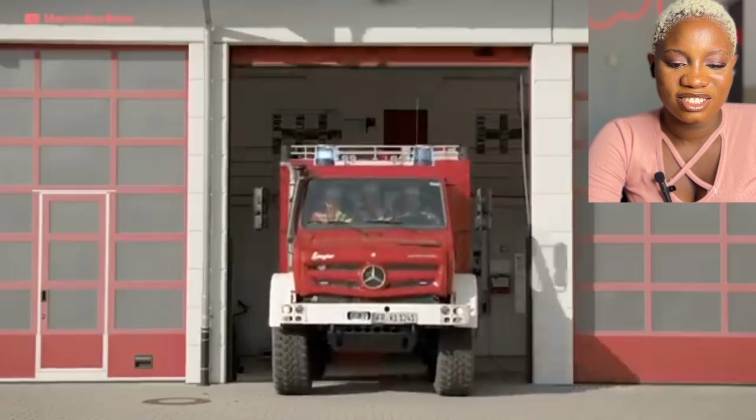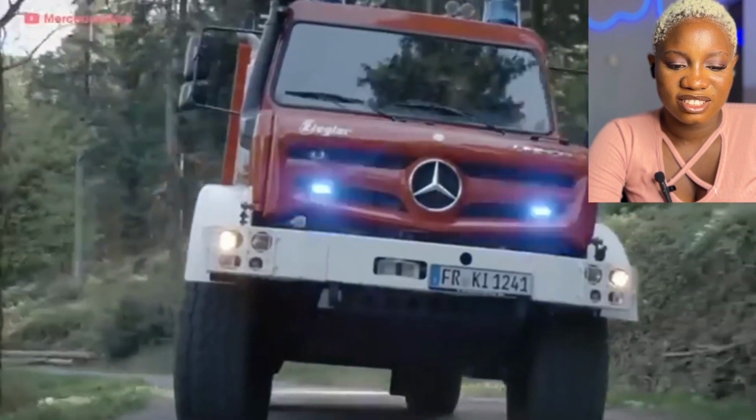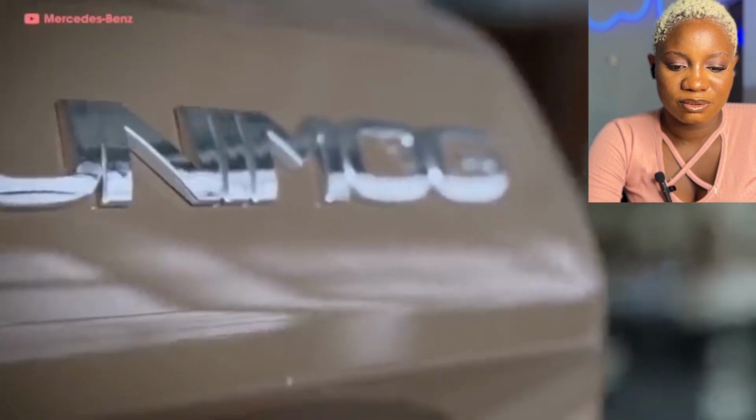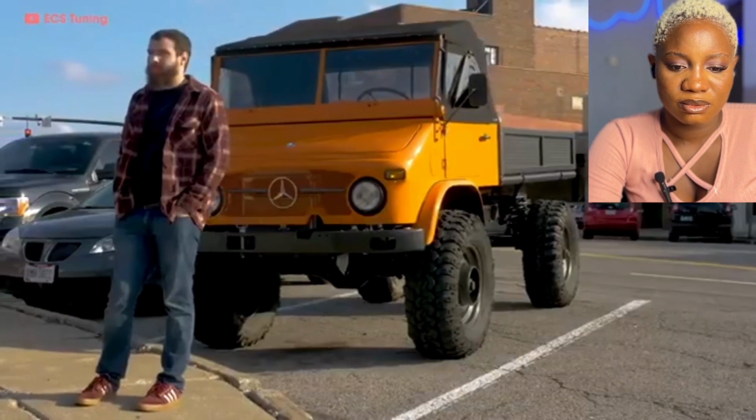Now, even though they race, it should be noted that the highest trim modern Unimog has a top speed of 56 miles per hour. Slow speeds are just part of the reason you don't see celebrities driving them around much or at all, because they aren't legal in the US. You can get one once they're 25 years old, but do you have any idea how expensive it is to maintain an old 14,000-pound Mercedes in a country that never sold them?